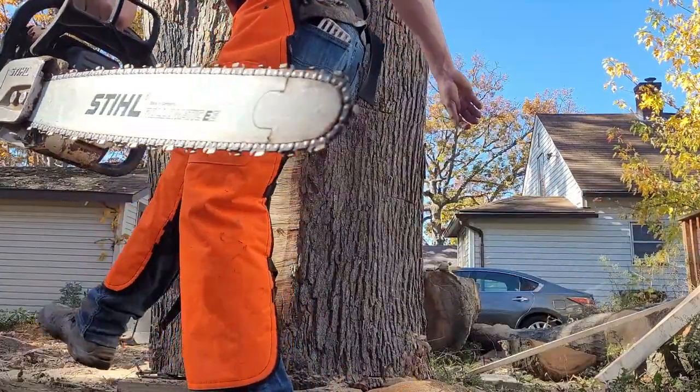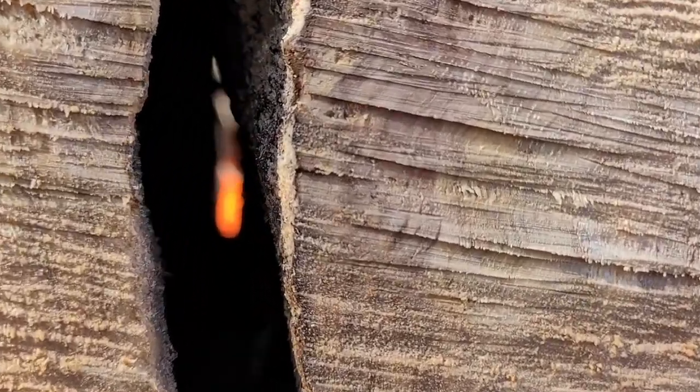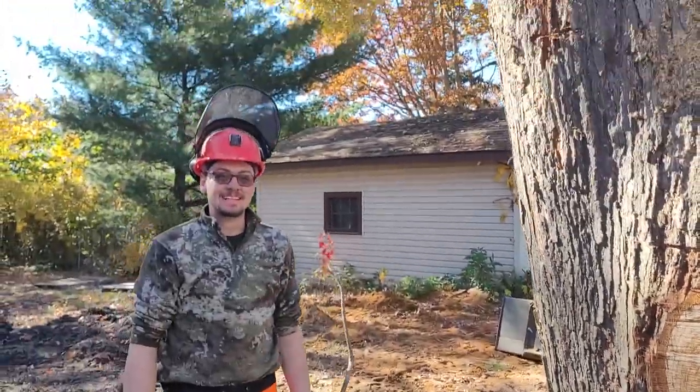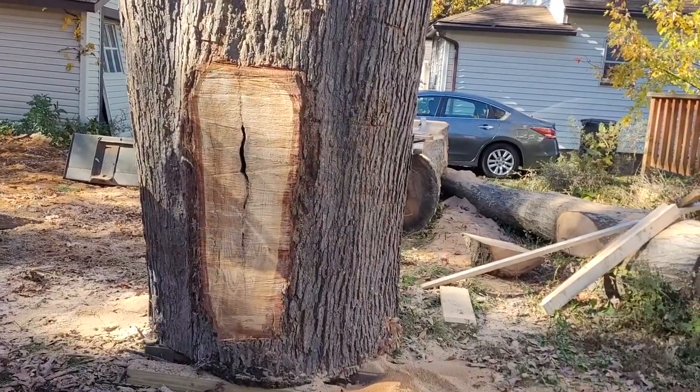You see through it? I'm glad that you wore pants with those chaps. Well, you know, it's all about safety first. The point of the safety chaps would be defeated if I just wore chaps, nothing else. What do you think, dude?